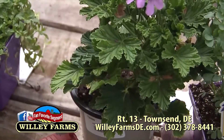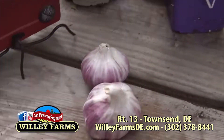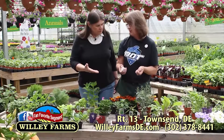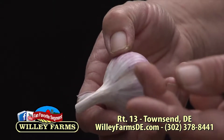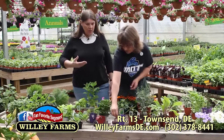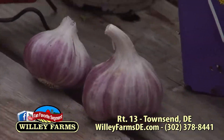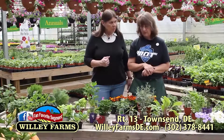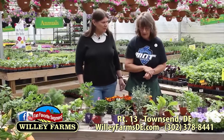Right here we have a scented geranium, some rue, and some garlic. The garlic is very easy to plant — normally you'd plant it in the fall, but you can break these apart and plant them, and they'll be up before winter. Then they'll be ready next year to help keep the Japanese beetles away. Plant it near your rose bushes. They don't keep them all away, but it does help.